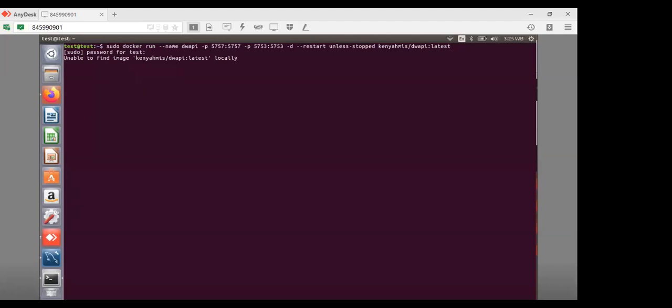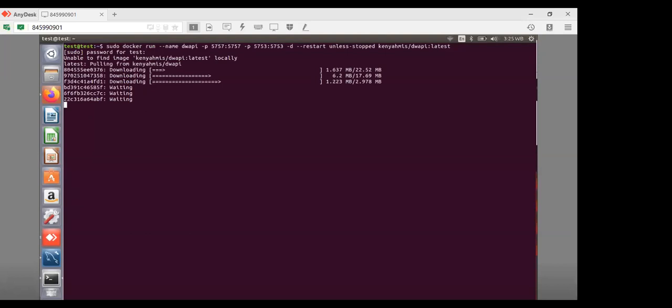First of all, it will look for the image locally, that is in your local machine. If it doesn't find it there, it will start looking for it from the internet, from the repositories. Now, as you can see, it's just downloading it. So you need internet for this. It doesn't take long.